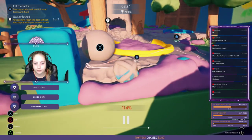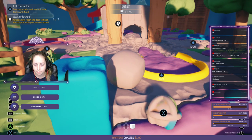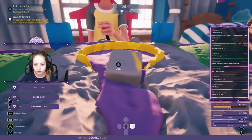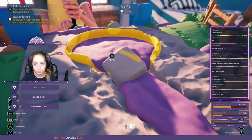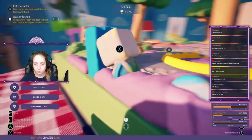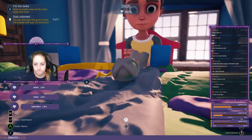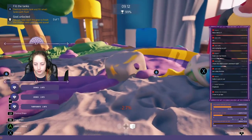Leaking. Okay. We're gonna switch to this one and we're gonna switch to a different shape so that we can block this off. Xbox One. Is that blocked off enough? Okay. Wait, but now I need to get this shape closer to me. Get out of my way! Okay, we need to make like a little dam right here.